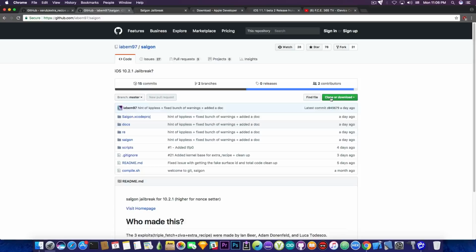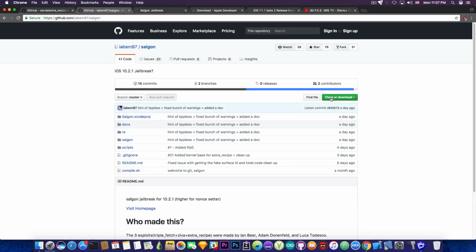Now, there are a couple things that are currently not working properly, and in order to fix them, the developer has to mess around a little bit with ziVA, which is the kernel exploit from Adam Donenfeld. So for those of you who get errors from the IOKit or from ziVA or from the sandboxing itself, it's pretty much a problem that is known, and it has to be fixed for the moment. So it's still not known if this jailbreak worked for anybody, but it is legit and people are working on it and they are trying to fix the ziVA exploit in order to get it working and in order to probably provide an IPA after that.